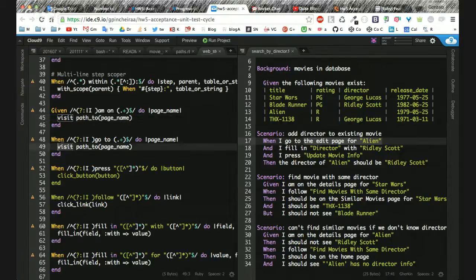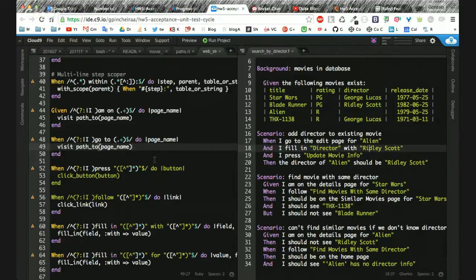Visit is a function of Capybara, and it changes the browser to the path given.